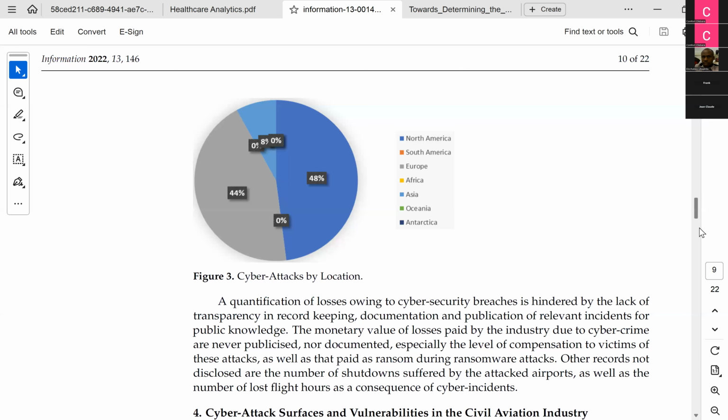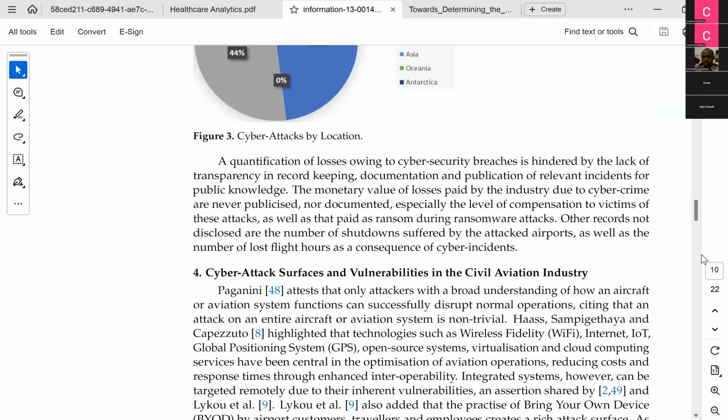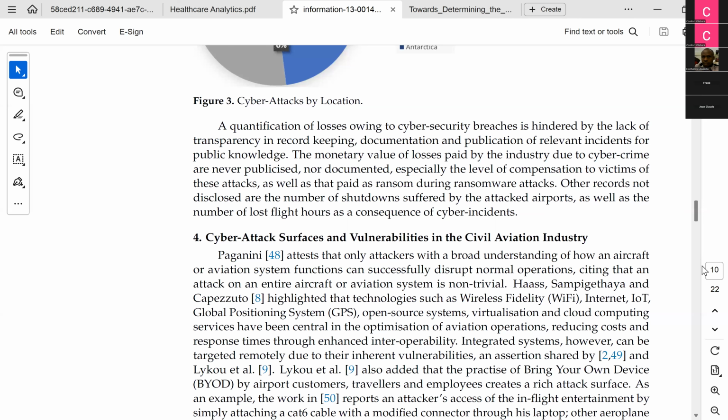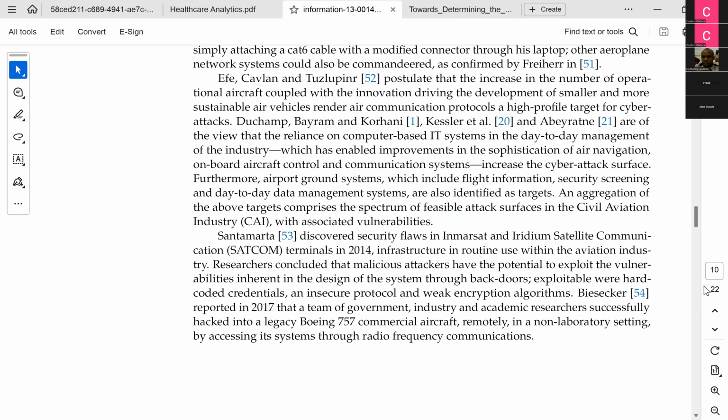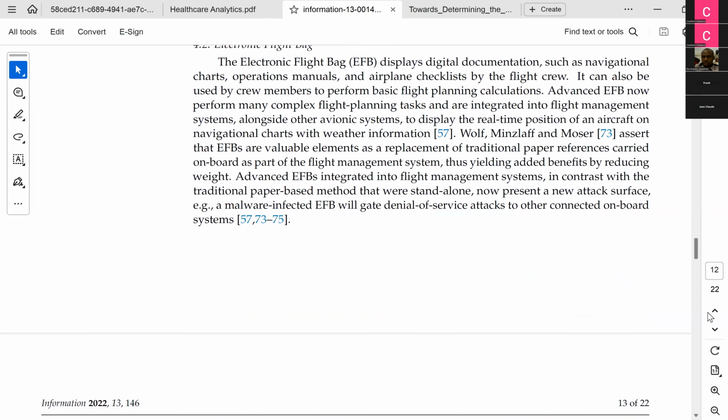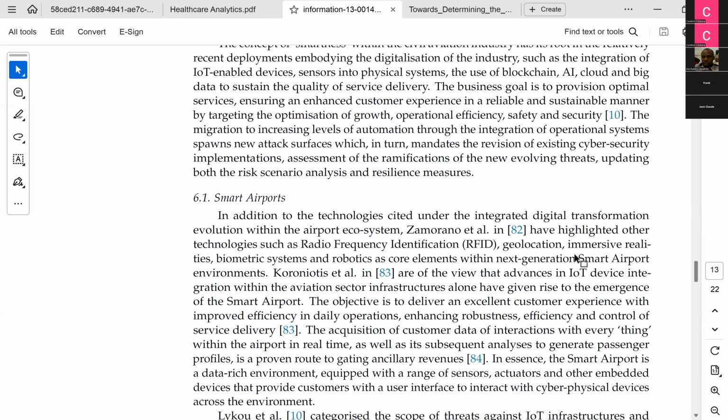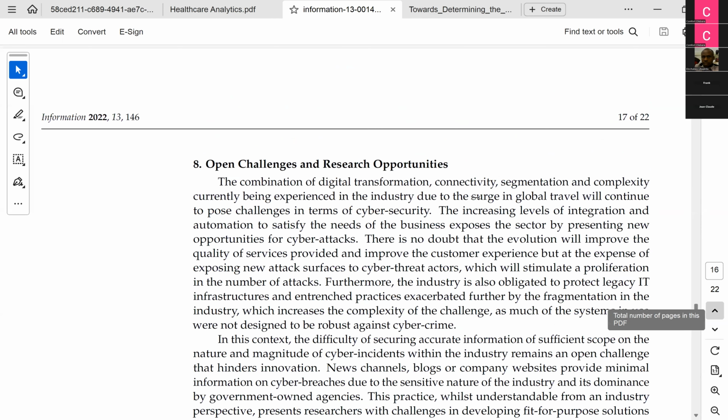So this is what's called a review paper. There's no place here where we talk about experiments or outcomes, because it's not a technical paper, it's a review paper. A review paper spends more time talking about what has been done in the industry. The last one is this one.